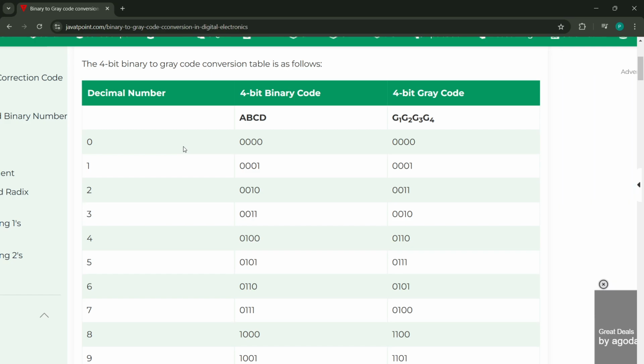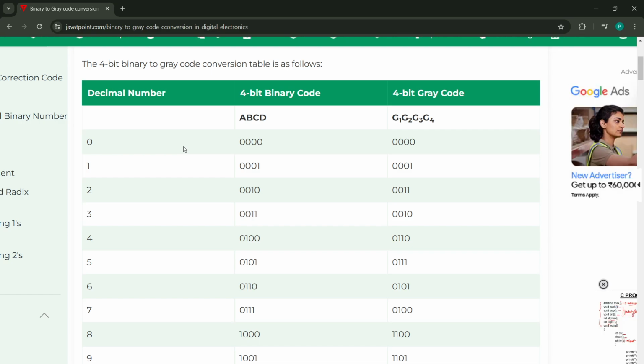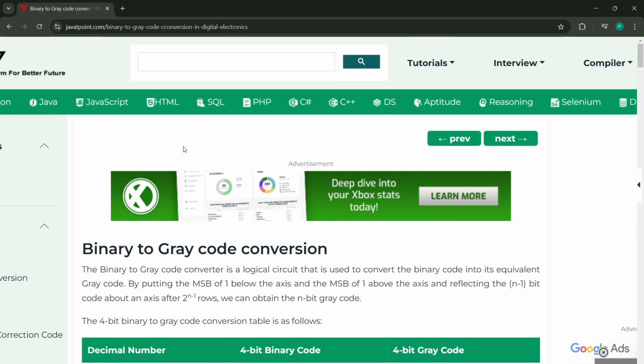So basically, where is my 5? 0, 1, 0, 1. So if I see my binary number, then this should be my Gray code, but the problem is this is not. Your Gray code should be here 0, 1, 1, 1, 7. So this is my Gray code. Then what is my Gray code to binary?